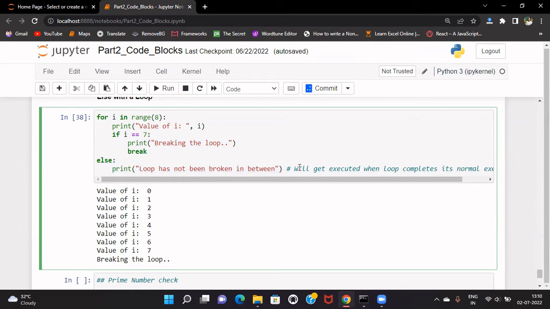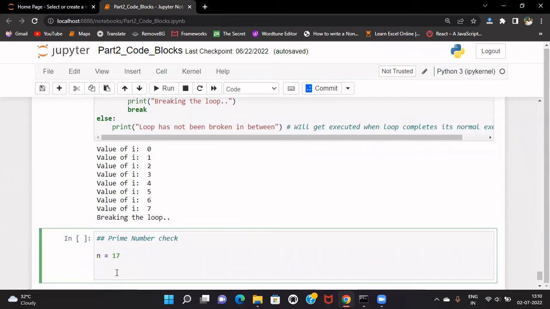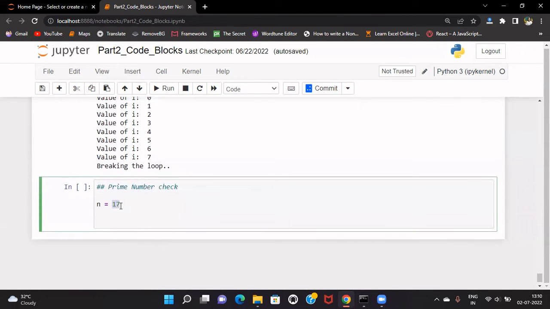Now, how we can use this logic in our use case? So as you know, prime number, we have to check for the very basic logic without implementing any optimization. What we can do is divide this number, 17, starting from 2 to n minus 1, and check if by any number it is being divided, then it is not a prime number. But if it is not being divided by any number starting from 2 to n minus 1, it is a prime number. So let us implement that logic first.